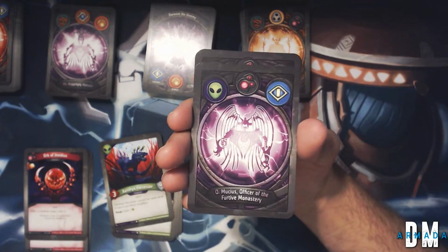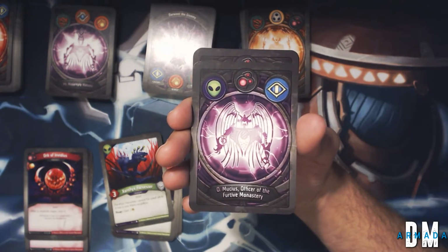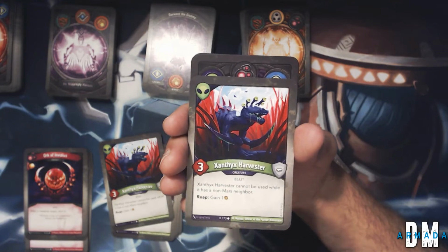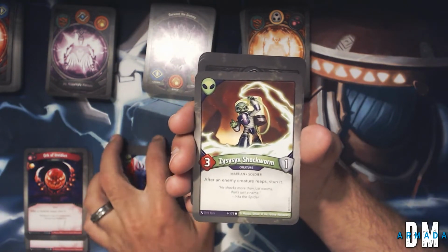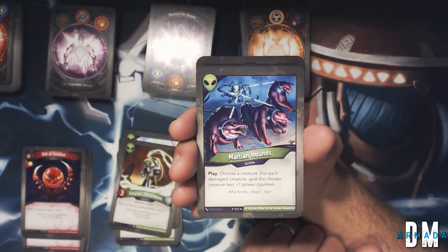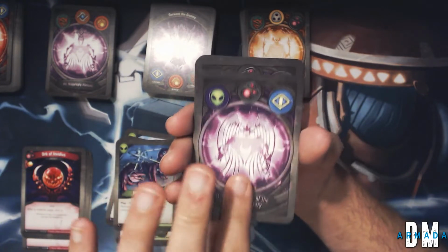Man, I wish this weren't just in the yellows and the reds. Oh, it looks like it's just dying, this signal. That makes me sad. I wish it were clear. Triple Xanthax Harvester. Good lord, man. Gotta be the end of the line. Zizix Shockworm. That's a lot of commons. We're still in the commons, and we're about to hit the 12, I think. Martian Hounds as probably the single rare. That feels pretty light. It's not a very good one. I have made use of it. There was one deck that I made use of it.